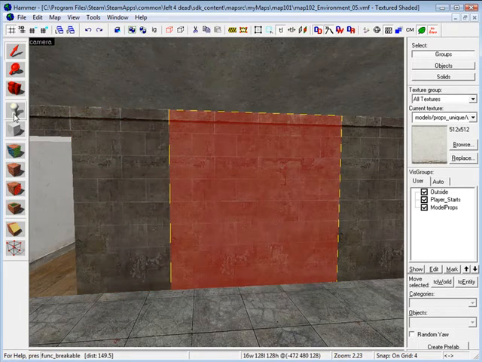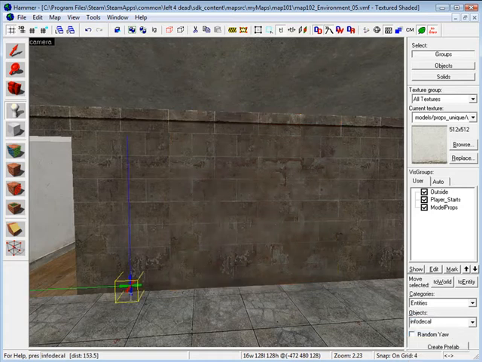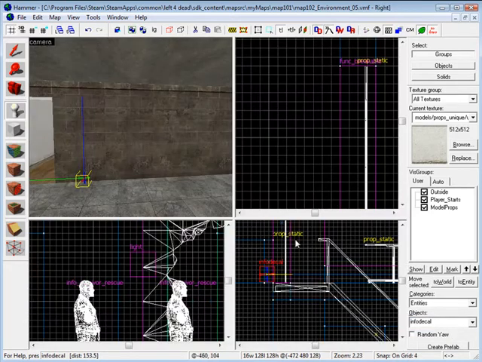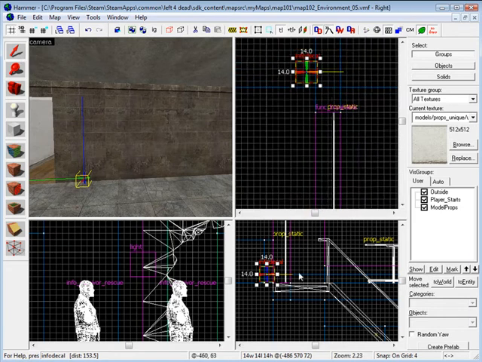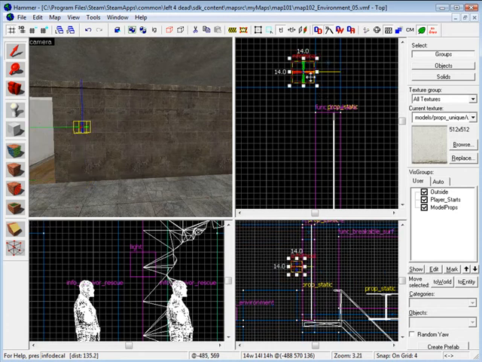Now I'm going to create an entity, and the entity is called info_decal. I'm going to select it and position it right in here. I'm going to bring it up a little bit higher so it's in the middle of my wall.